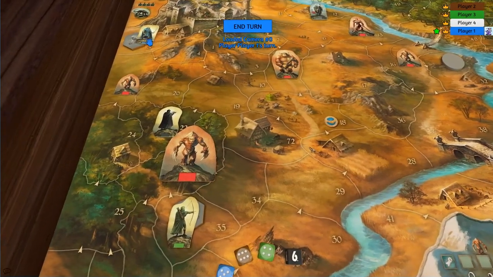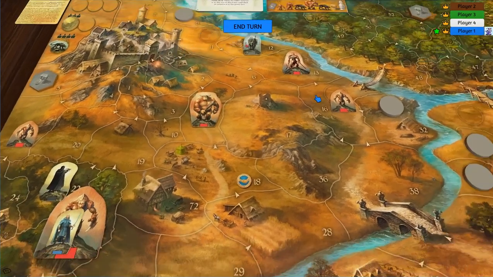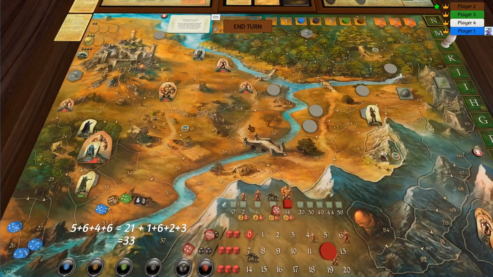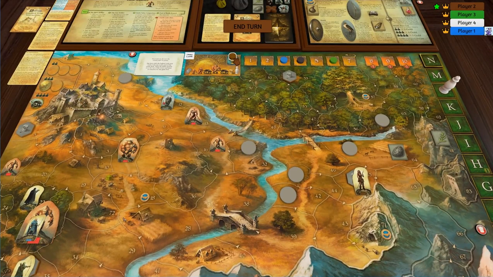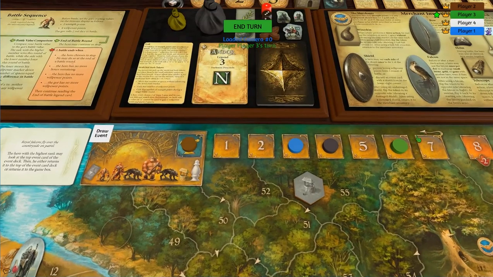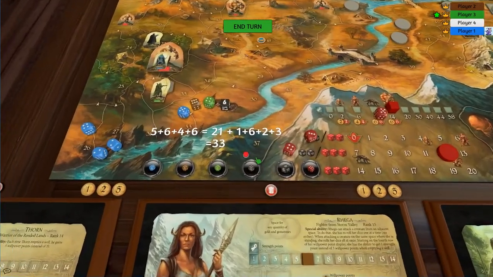And then this guy's going to go 1, 2, 3. Okay, this guy is going to pass. And now everyone is attacking the empowered gore. And it's time to get it on.